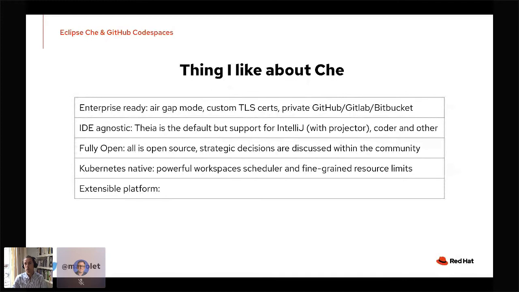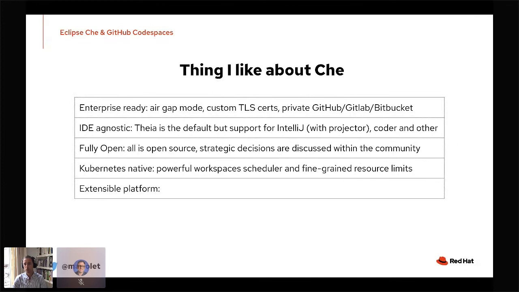We also support private Git repositories, Git services like GitHub, GitLab, Bitbucket, and whatever Git repository you have access to with the Git SSH protocol, we'll be able to use it using SSH keys.